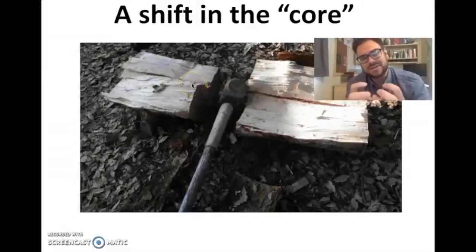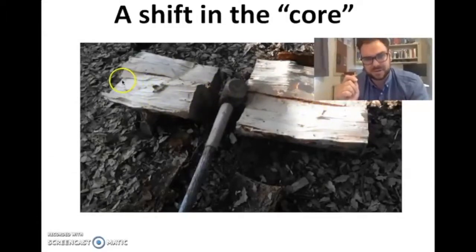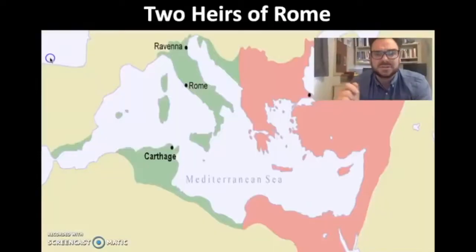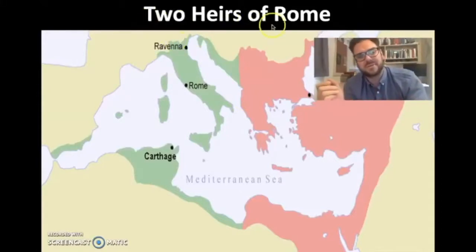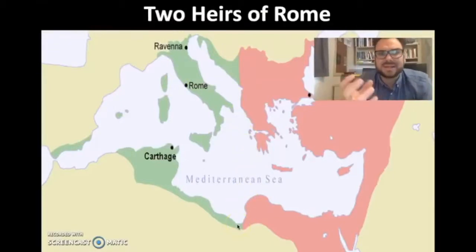So whether it's internal decay or an outside force of an axe, what remained is the empire, but split in two. Are you with me? Picking up what I'm throwing down? So that is what happened with the Roman empires, and that's why I call it the heirs of Rome. So remember the old map of the whole Roman Empire, just like the log, it split in two. And it split into parts. And in fact, we're going to see that it split into another third next week.